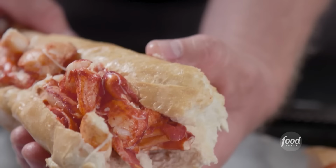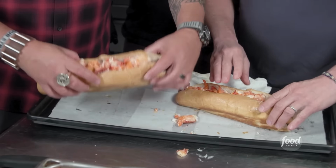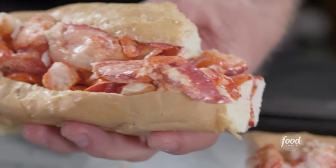That is pure lobster. Man, is this thing good. It is not hiding in anything. You get the butteriness and the sweetness of the lobster shining through. That lobster stock adds a lot of moisture. There's a little bit of mayonnaise in there just for a touch of extra fat. Normally, you get a lobster roll and it's kind of heavy. This is so light. That's legit and probably the most honest lobster roll I've ever tried.